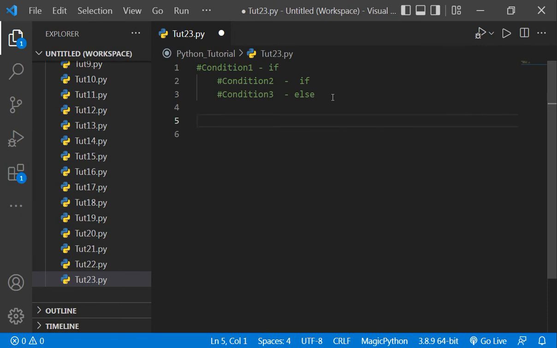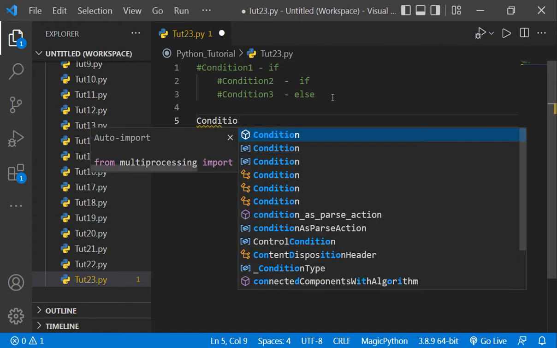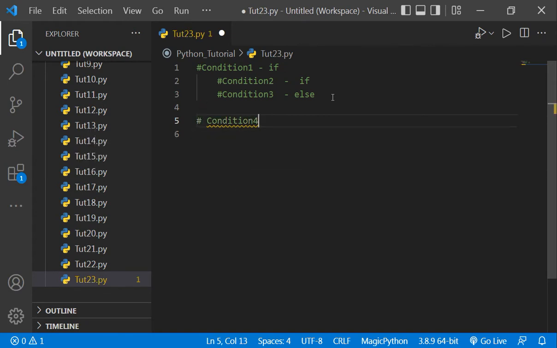Now if I have condition 4 here, okay, and let's say it will be else, okay. So if this condition is false, neither of these conditions will get checked by our Python program, okay.